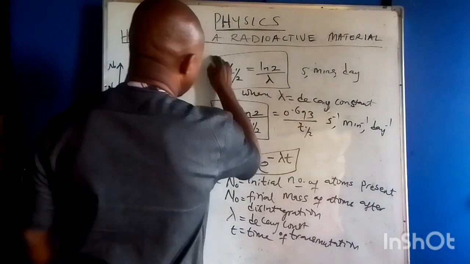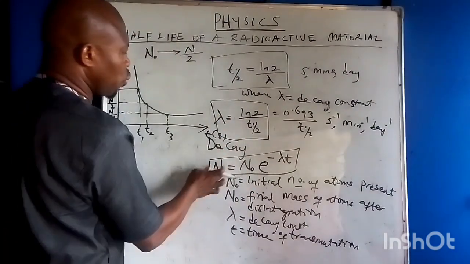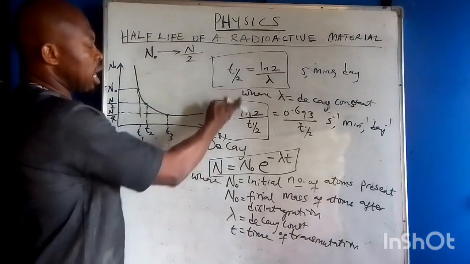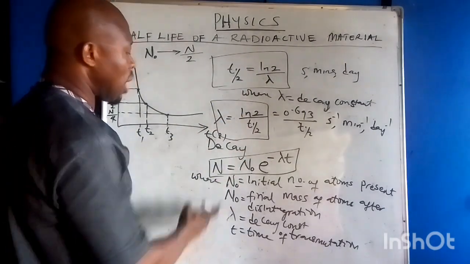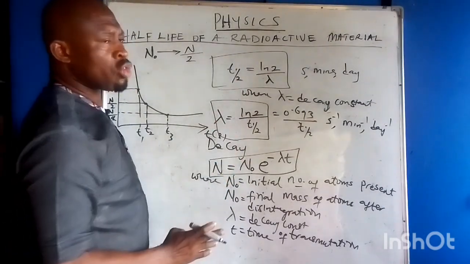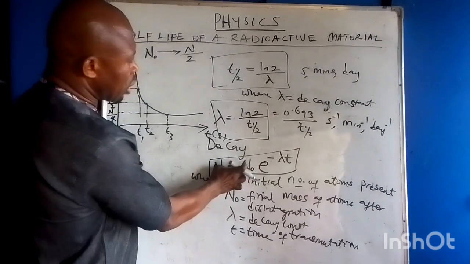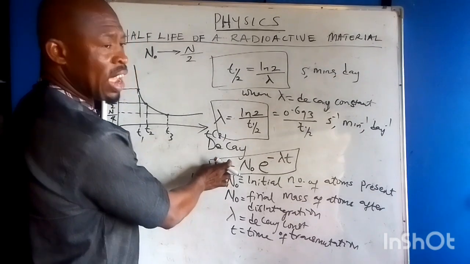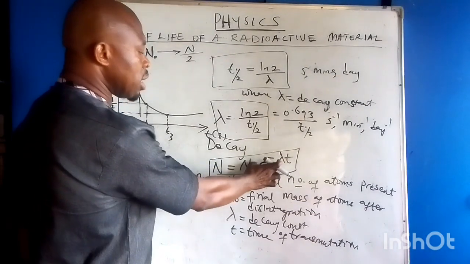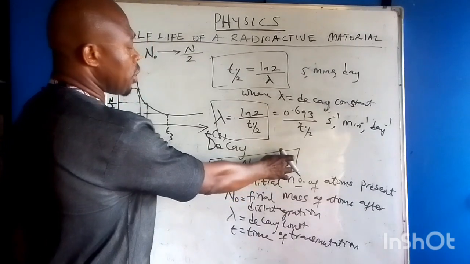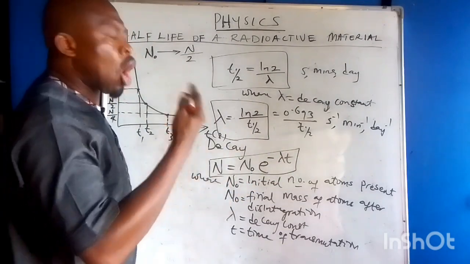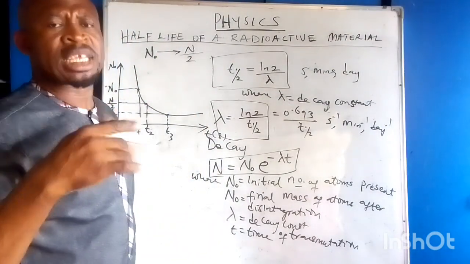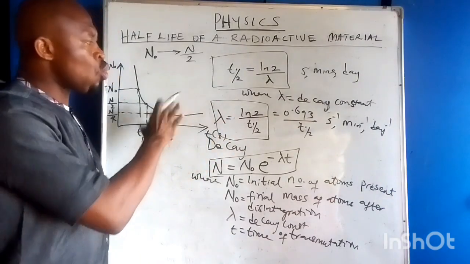There are a lot of problems we can solve. Basically 1, 2, 3. Now in our next video, we shall look at how these equations are derived. But for now, let us concentrate on the calculation. However, this one here, N is the final mass, this is the initial mass, and this is the exponential function, and then we have this. There are so many ways of solving half-life related problems.